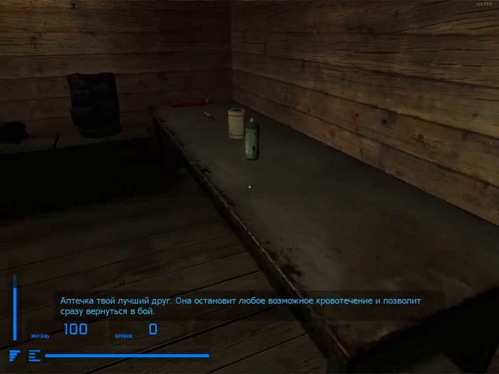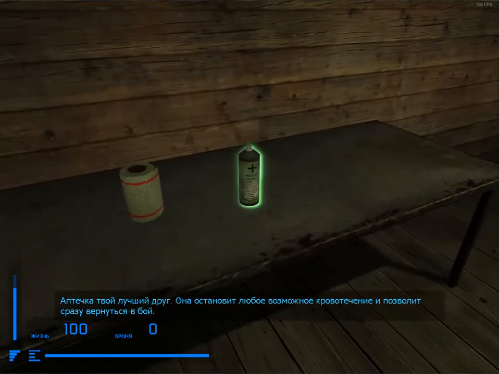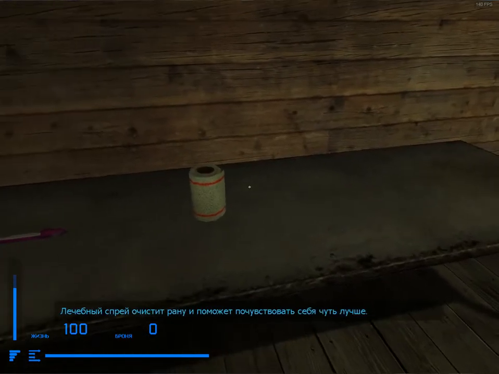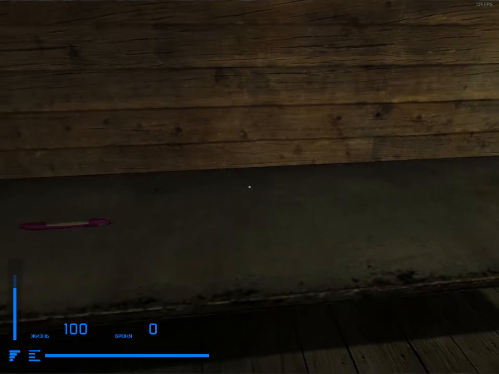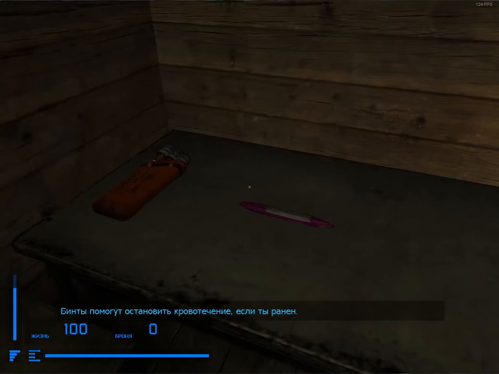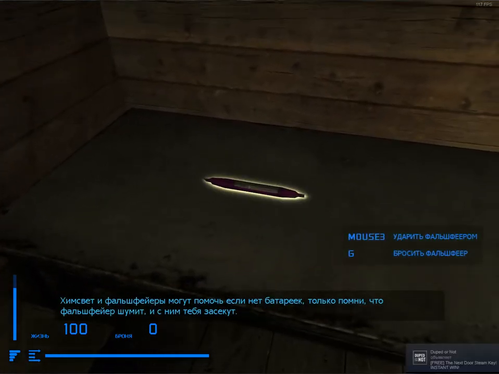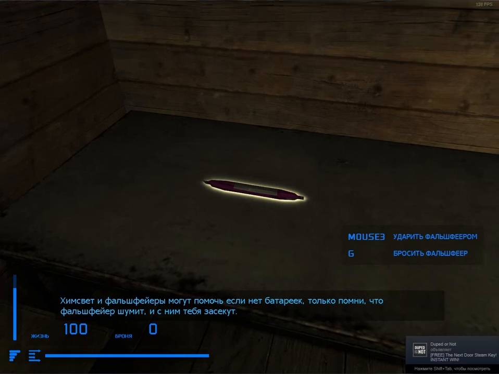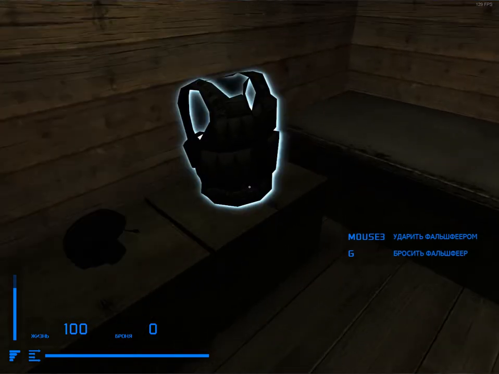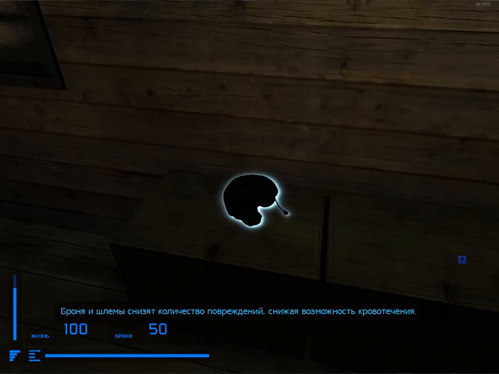The medkit is your best friend. It will stop any bleeding you might have and allow you to get right back into the action. The health spray will clean the wound and make you feel a bit better. The bandages will help to stop the bleeding if you get injured. Glow sticks and flares can help you out if you don't have batteries. But keep in mind, flares are loud and won't help you remain undetected. The body armor and helmets will reduce the amount of damage you take, protecting you from potential bleeding effects.